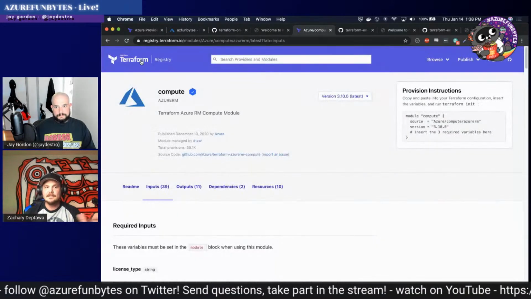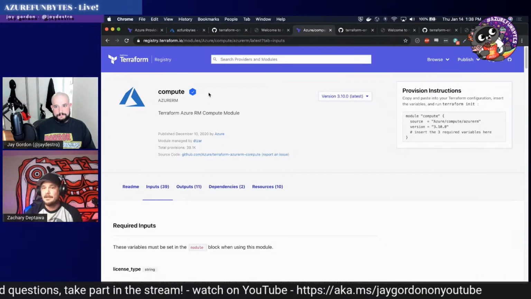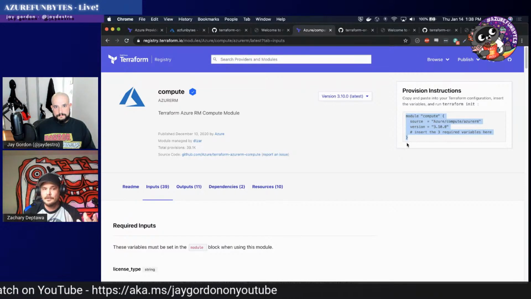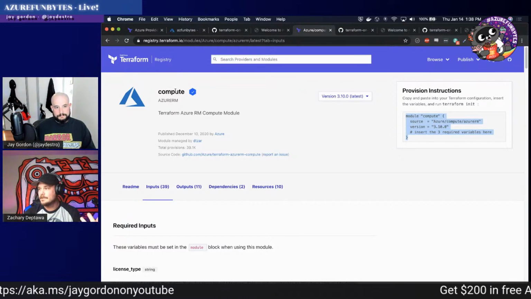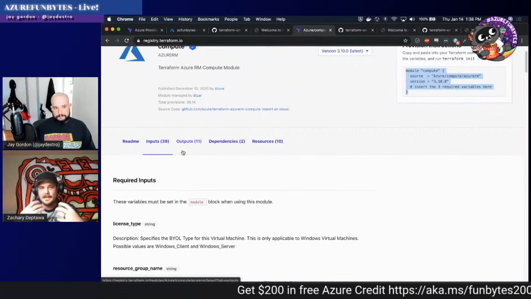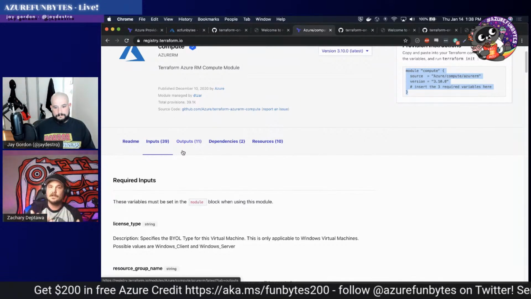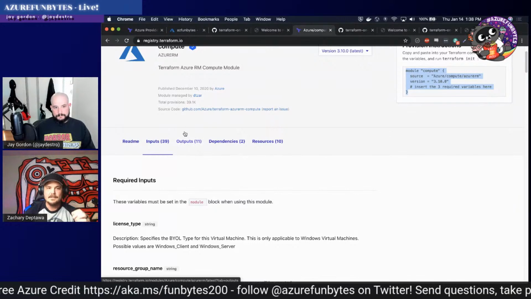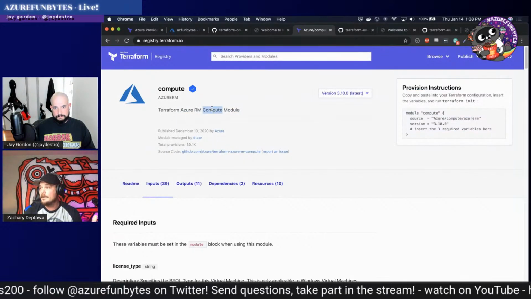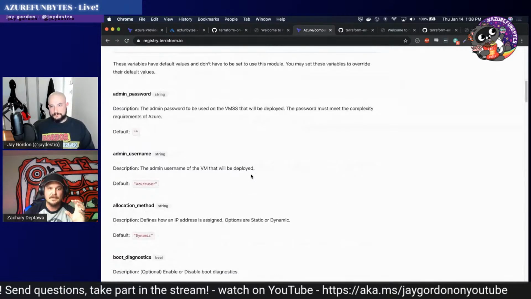So let's look at the Terraform Registry. This is where you can go to find information about providers, but you can also find modules. And so this is an example of a module right here, a block for a module. And this is actually the compute module that we're looking at. What this does is, when you build modules, you're actually writing it in HCL, but you're allowing certain inputs, and it's going to give you certain outputs that you can reference in the code. And so you're taking all of this code, which basically builds VMs for you on Azure, and it bottles it up into a small block, like this tiny block that you see here.